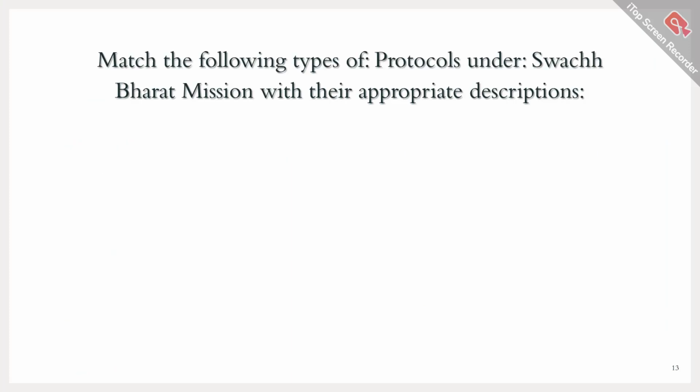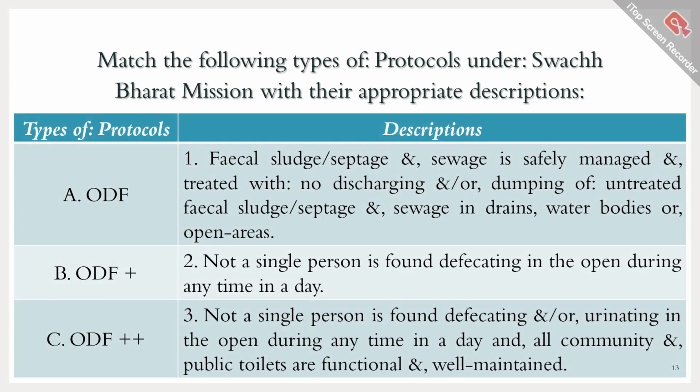Now we'll proceed with our next question, where you have to match the following types of protocols under Swachh Bharat Mission with their appropriate descriptions. In the left hand column, the types of protocols under SBM are provided. Option A is ODF, option B is ODF plus, and option C is ODF plus plus. Their appropriate descriptions are provided in the right hand column.